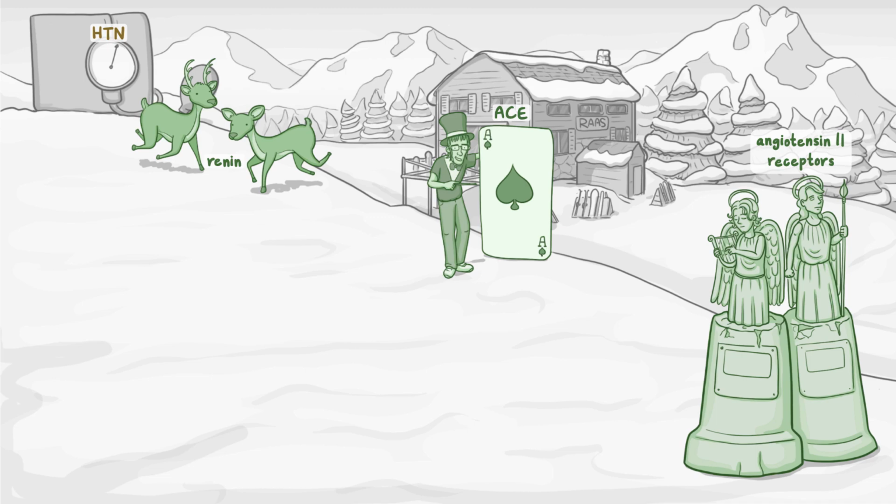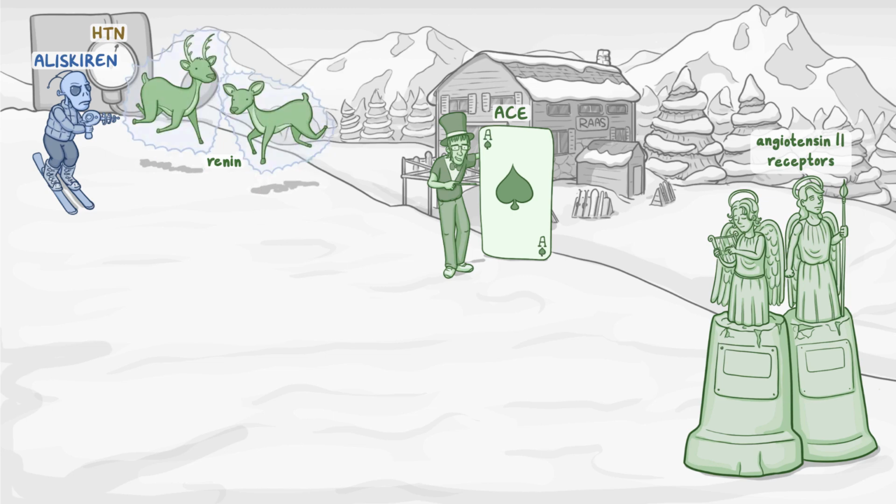By the reindeer, we have a skiing alien for Aliskiren. It's trying to abduct the reindeer by shooting it with some sort of abduction ray. This made the reindeer dizzy and also poop, which represents the side effects of Aliskiren.